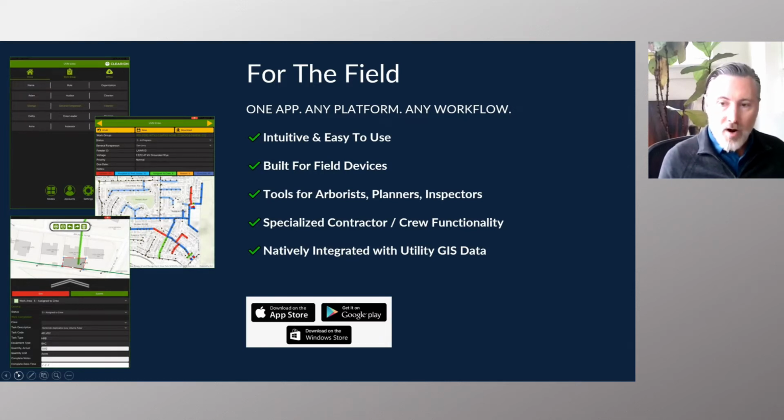So looking across Apple iOS, Google Android, and then Windows tablets, supporting the same user experience across all of those different platforms that provide tools for utility professionals that are doing work planning, the arborists, inspectors, notification staff.